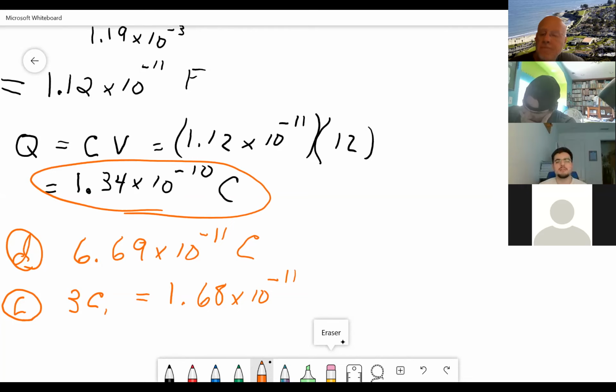Yeah, that looks, I think that's it. Okay. Good. But yeah, it sounded to me like it wasn't so much the calculations for you, but it was more to recognize that a stack of plates like that is really acting like a bunch of capacitors in parallel. That's hard to see. Yeah. Okay. All right. Thanks. Nice.